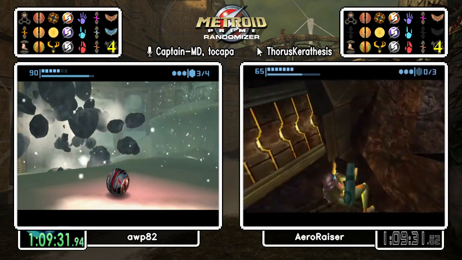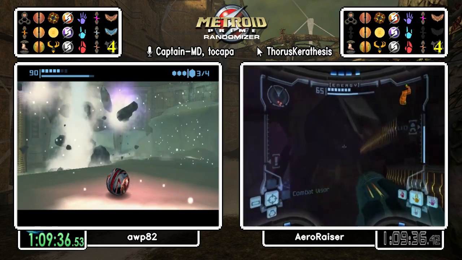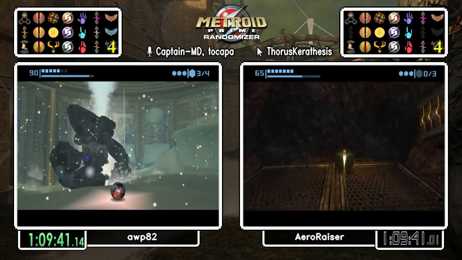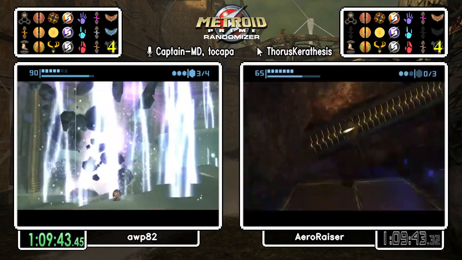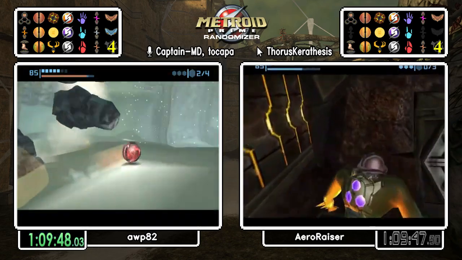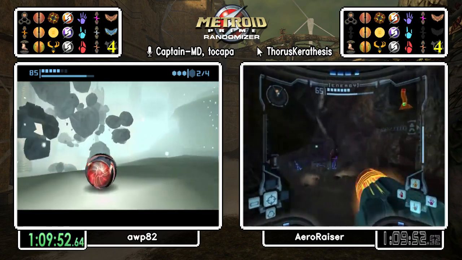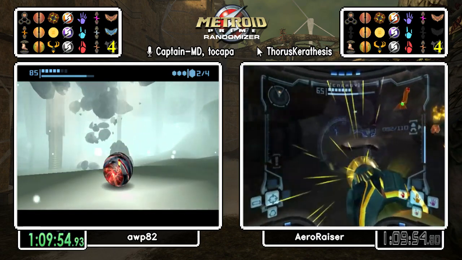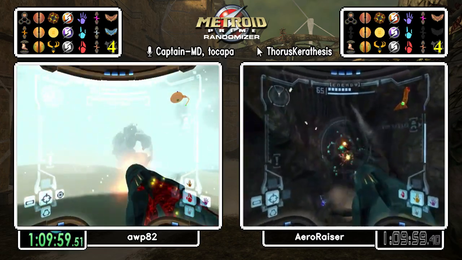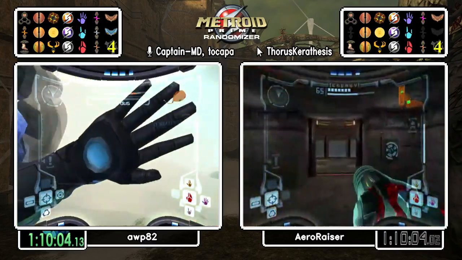Let's just hope they don't go for Ice Spreader. Oh, no. Turning around. Doesn't have any power bombs though, so that's a no-go. That might actually be a blessing in disguise for Arrow Razor at this point. It might, but he has to come back here anyway. Exactly. I literally thought that right after I realized. So hopefully he can pick up some power bombs.